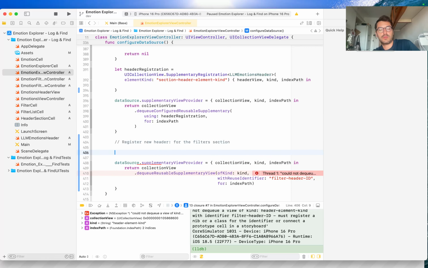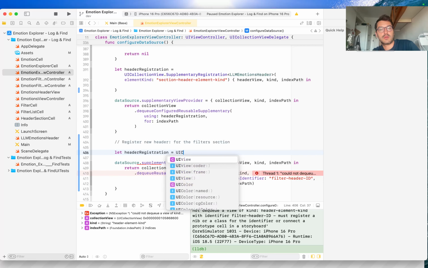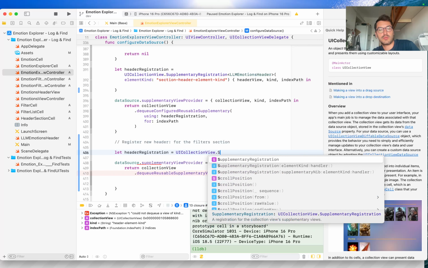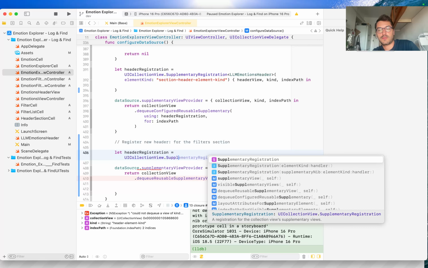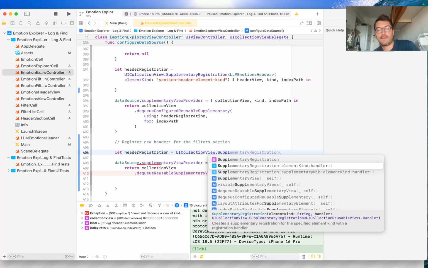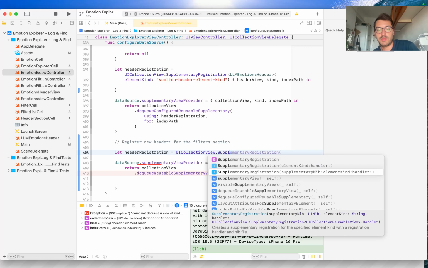So let header registration, collection view about supplementary registration, element kind handler, supplementary nib.